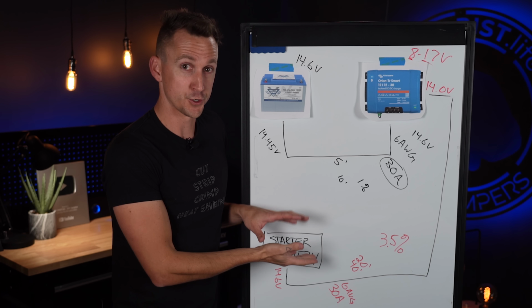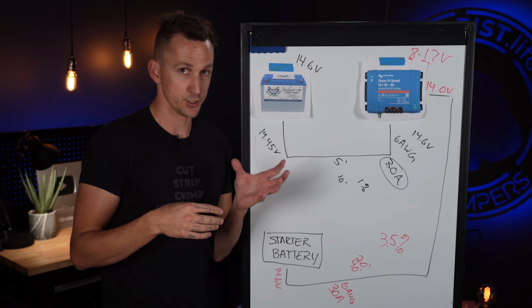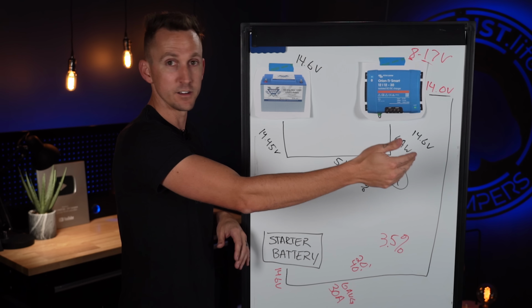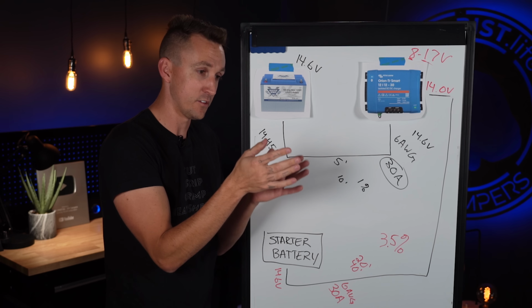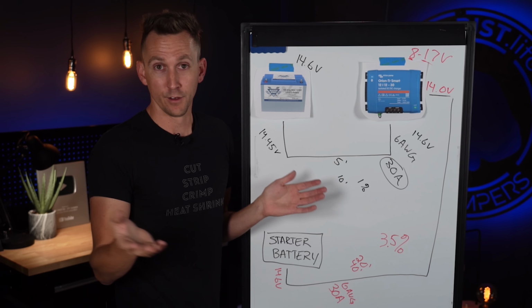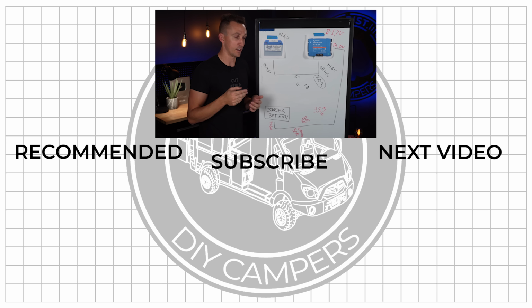This concept holds true on a lot of the ground deploy solar panels that have a charge controller mounted to the back of the actual solar panel that may sit, you know, 30, 40, 50 feet out into the yard. By the time that solar panel hits that charge controller that's mounted on the back of the solar panel, and then that charge controller sends its power 40 feet to the batteries, what's the voltage of that power that's going into the battery bank? It's going to be pretty diminished.